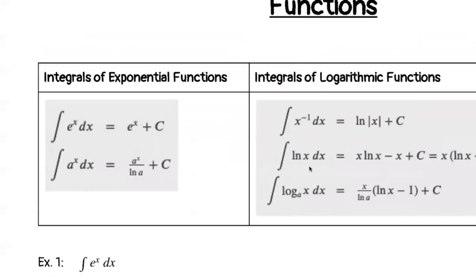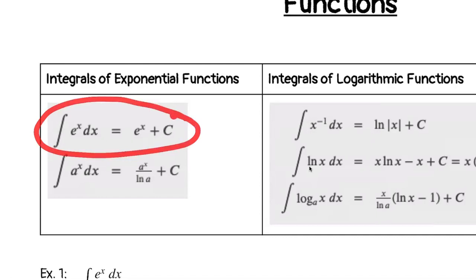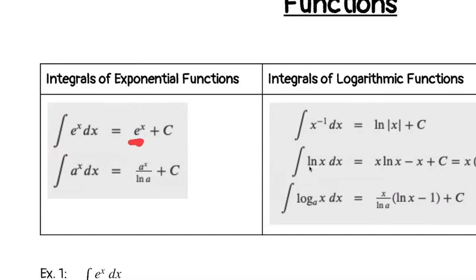And so we begin today a little bit differently. We're going to start just with the list of the integrals, all right? So the integrals of exponential functions, one that I think is quite familiar to us is if we take the integral of e to the x dx, we're going to end up with e to the x. Whatever function we start with, that e to the x, we will end up with as our integral. And then because there's no bounds, like there's no top or bottom number, we have to make sure we put that plus c at the end, okay?